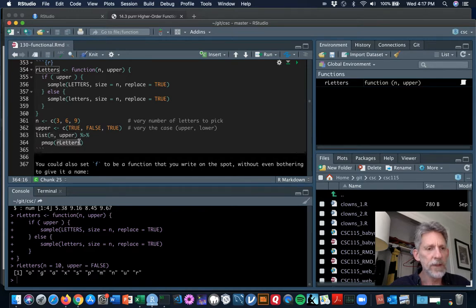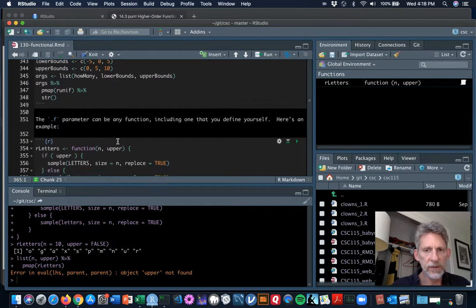The .f argument is my R letters that I've defined. So I predict that what Pmap is going to do is it's going to say, my R letters needs two arguments. It needs the one for the n and the one for the upper. This first thing in my list must be the stuff for the n, and the second thing in the list must be the stuff for the upper. So let's see if this is working out.